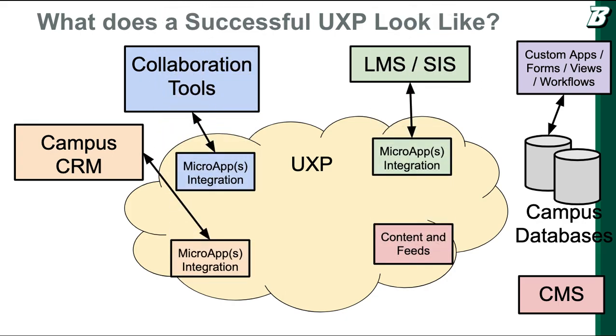And so the best that we can do is try to do really, really deep integrations from a UI perspective, from a UX perspective, integrating back with those other separate systems, but in your UXP, in your portal platform. So students, when they're logging in, are seeing all of the information from all of those different disjointed, fragmented systems, and they're interacting with that information. But the data is still living in those separate places. You're not having them leave the portal to go do those things. They're staying in that place, but they're interfacing with data that lives somewhere else, and that's a tricky thing to do.